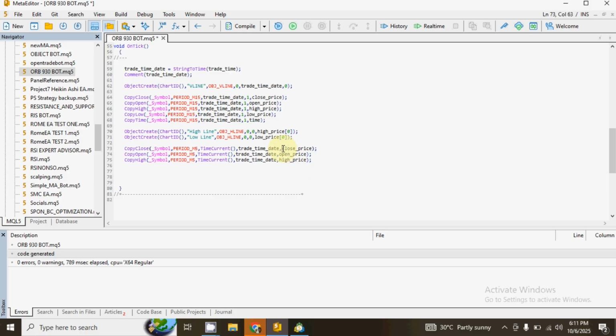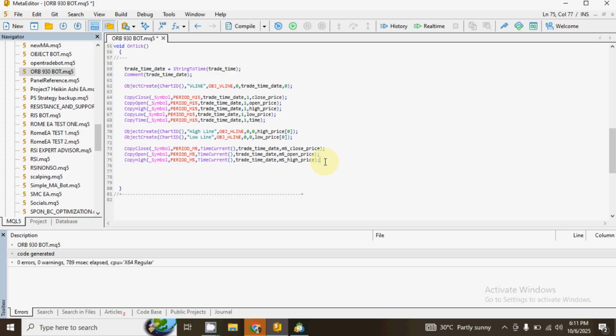No, this should be M5 because we are copying for 5 minutes. M5, the array to store the 5 minutes time frame details, M5 underscore.